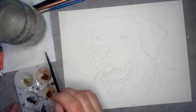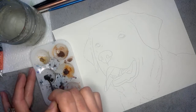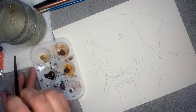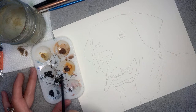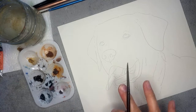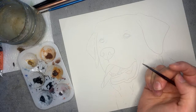Looking at my reference photo, I'll be using a lot of browns and dark colors. The Van Dyke Brown is this beautiful chocolatey color and I'll use it straight from the tube. To create black — as you noticed I don't have any black — I'll take the Payne's Gray and mix it with some Van Dyke Brown. That creates a nice warm black color. It's not true black but it creates enough beautiful interest. For today, let's mix the Payne's Gray and Van Dyke Brown to get that rich color. I really enjoy creating more of the outline of the dog's eye first — it helps me see the shape better.